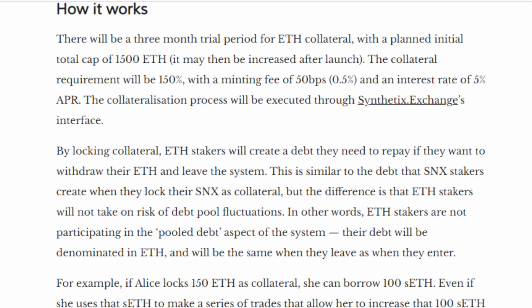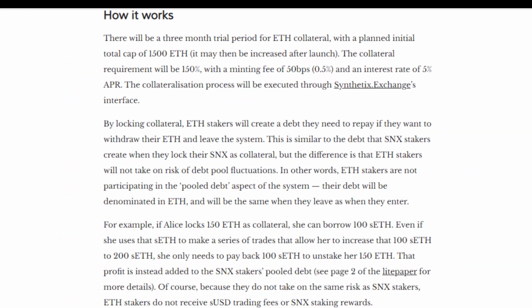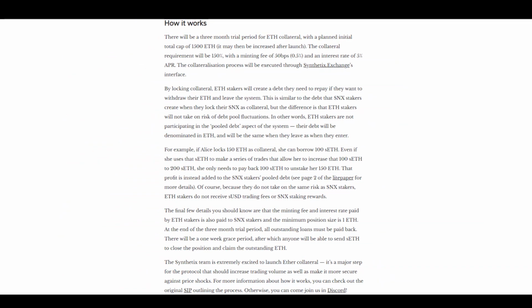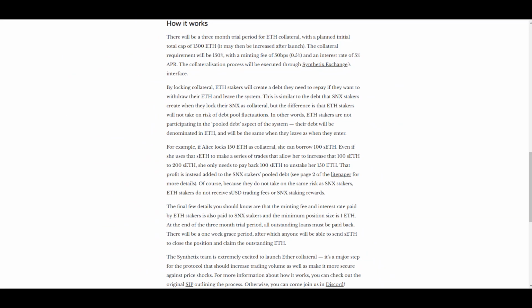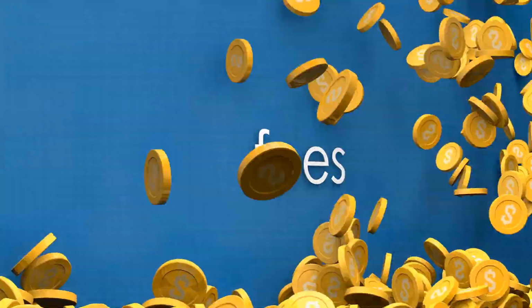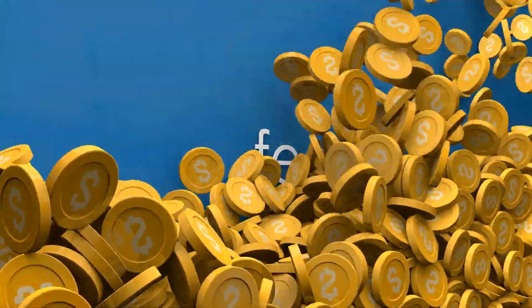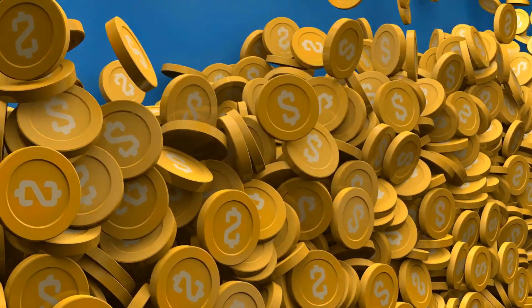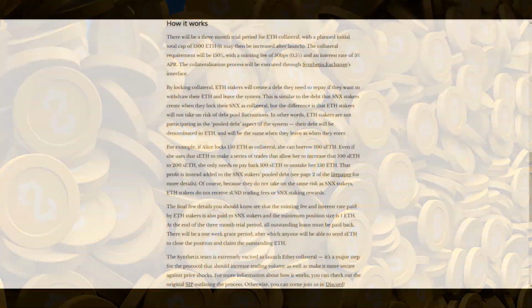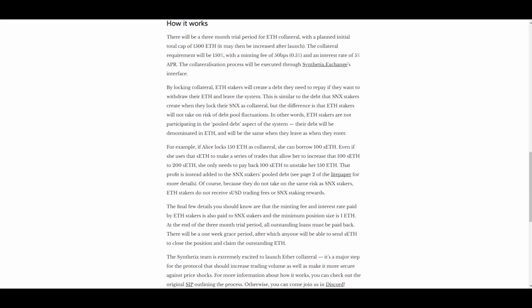In this article and in some other articles, they make the argument that this won't dilute the utility of the SYNTHETIX token or the demand for it. I'm not entirely convinced. One of the arguments they make, for example, is that when people lock up their ETH, they're paying 5% plus a minting fee, and all those fees are given to the SYNTHETIX token holders who are staking their tokens as collateral. Again, the claim is that the incentives for the SYNTHETIX token holders are so robust that it'll continue to generate demand for the token.